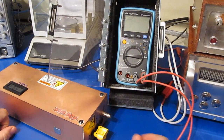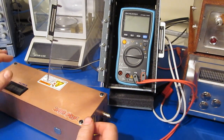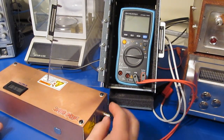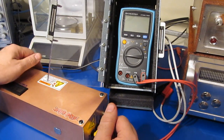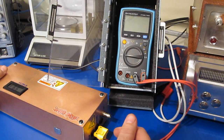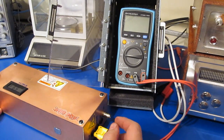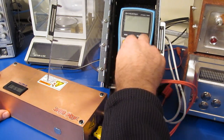So you can see I now have the meter attached to our ESD gun. Again, this new gun will put out about a 15 amp peak pulse in under 1 nanosecond. And it has a decay roughly following the IEC standards. So I'll be applying 5 pulses of both a positive and negative transient in each mode of the meter.